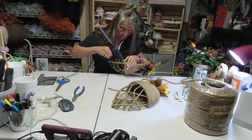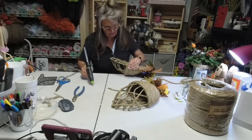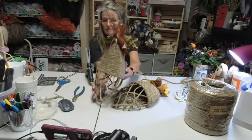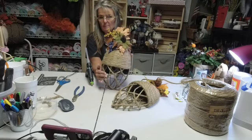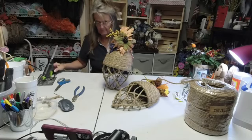I just put glue in the strands. And so I ended it right there. So there's that one. I think it looks better coming on down past that halfway mark. Oh, hot glue strings everywhere.